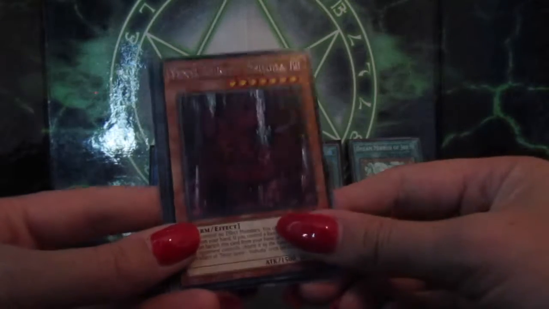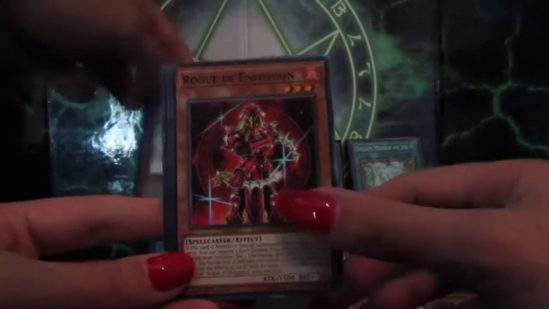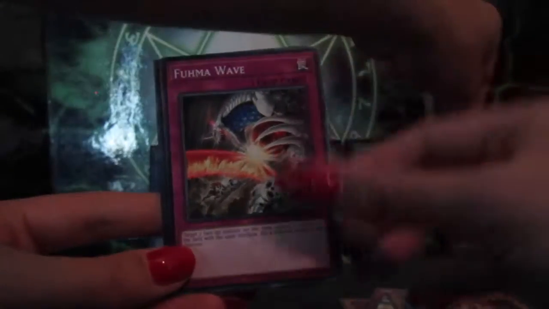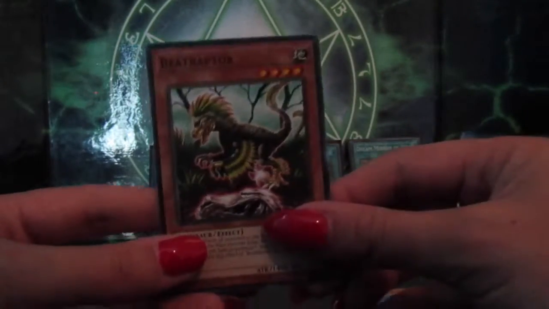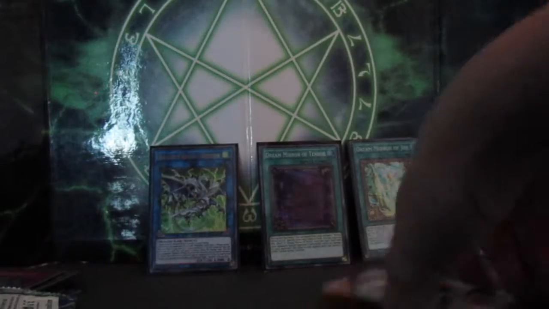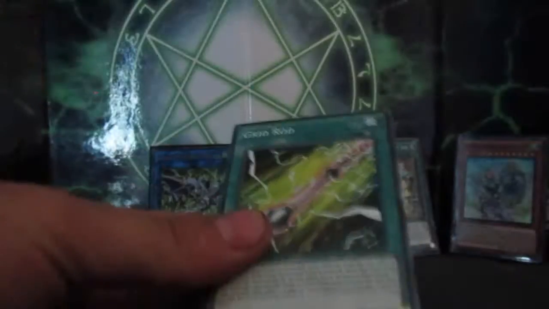Let's sleeve that guy. Tenyi Spirit Vishuda, Rogue of... Any Minion, Fumawave, Reptilian Lamia, and Beat Raptor. Final pack. Please.